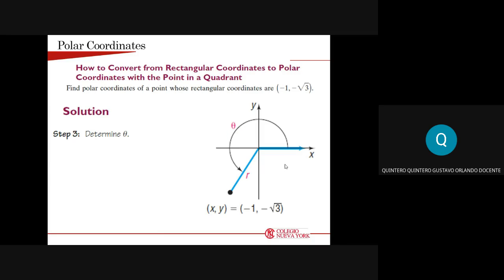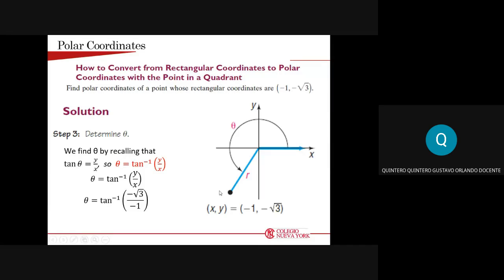All right, so let's take a look. Now that everybody has an assumption in mind, let's use the formula to see if we get it or not. Remember, this is the formula. Theta, the angle, can be found by using tangent to the -1 of y over x. If we put this information in the calculator, negative square root of 3 over -1, y over x, this is the result. Theta equals 60, right?